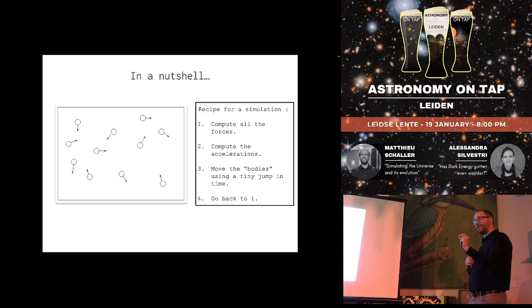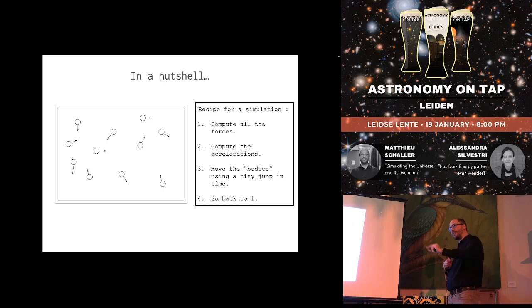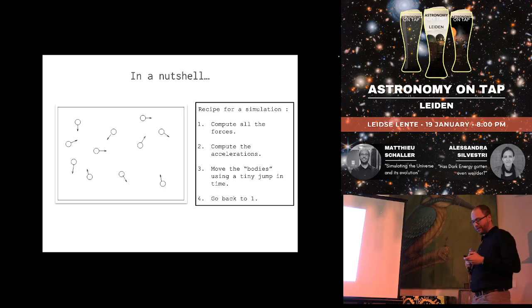So I can calculate the velocity just a tiny bit further in time, and then do a very small jump in time, right? If I look at the position of planets, and I add the current velocity, and I move it for like 1 minute or 1 second further in time, they're just going to be at almost the same position, and I can repeat the process. And if I do this with small enough jumps in time, I can reproduce the whole trajectory of every one of my particles, of my planets, very precisely.